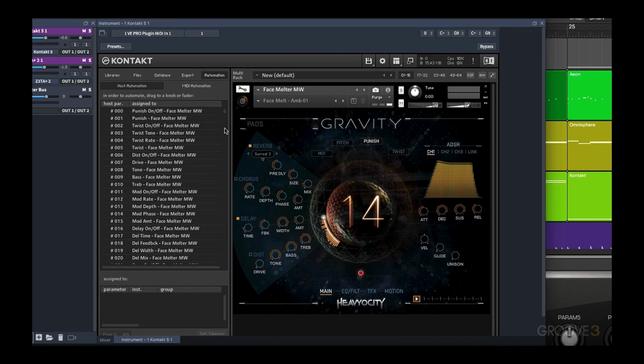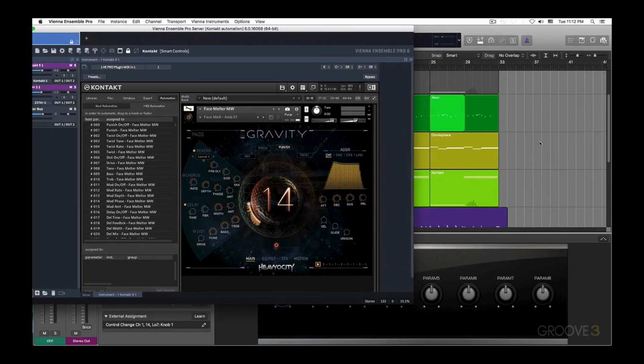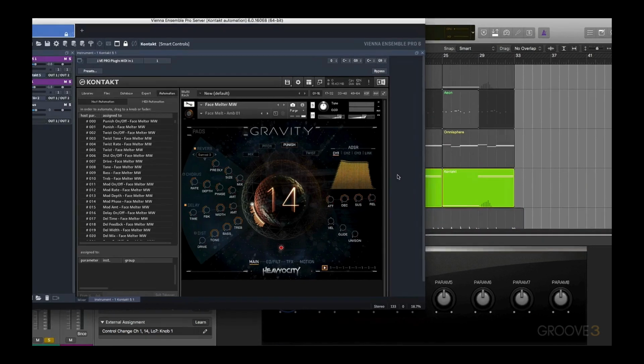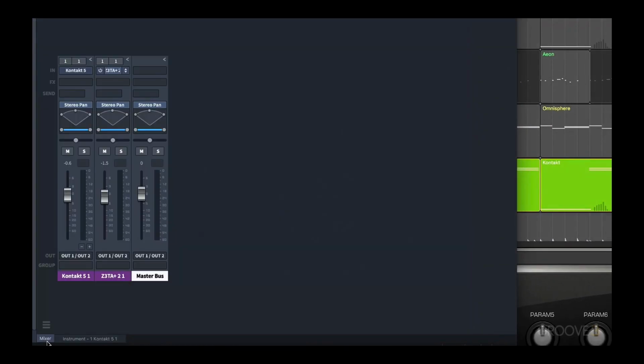So what does that all mean? Well, it means we can manipulate these and record them in real time, a subject of another video. So let me go ahead and hit play and I'll manipulate just these 2 parameters. Let me make sure I've got this track soloed as well so we hear it as easily as possible. Further, let me go ahead and solo each instrument so you can hear this. I'm going to go ahead and solo the Kontakt.